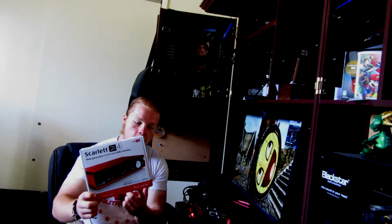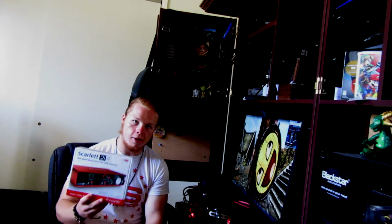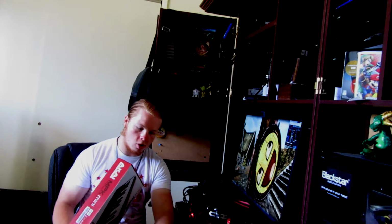It's right here. And I took back the audio box, and I got the Scarlett 2i4, the newer generation. Now they said over at Guitar Center not to get the other generation. I was to get the 2i2, which is basically the same thing, except it doesn't have the MIDI outs in the back in the 2i2. But they said that the preamps in these are better, like it's built better because it's a newer generation. So it was like an extra $80 to get the newer generation 2i4.